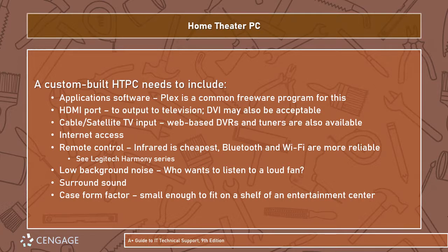I've also seen people use things like the NVIDIA Shield in order to connect their home PC and act as a go-between. I feel like that's a little bit of an overt expense, though. Connection to your cable or satellite TV input for web-based accessibility for live TV. Home Run HD is probably a tuner I like for that. Internet access, of course. Remote controls.